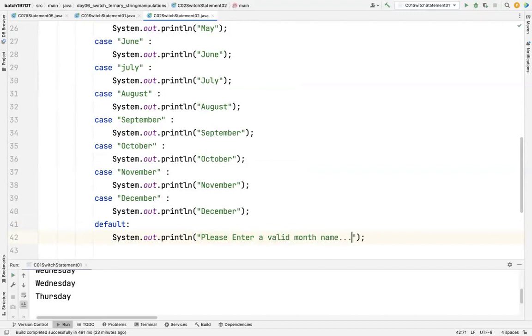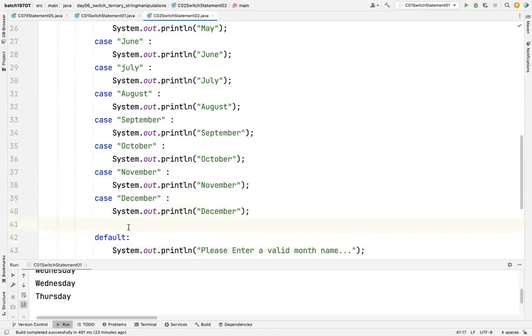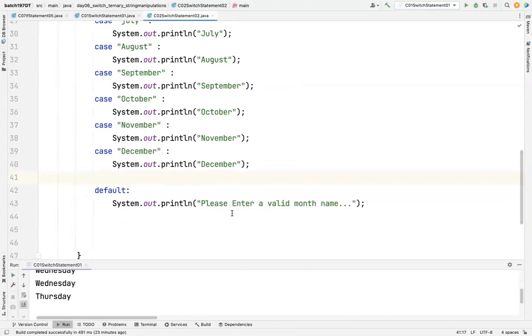But if I don't write break here, every time I will see this message on the console, even though he entered a correct name, since there's no break here to take me out of the switch. Therefore, I should write break here. Correct?